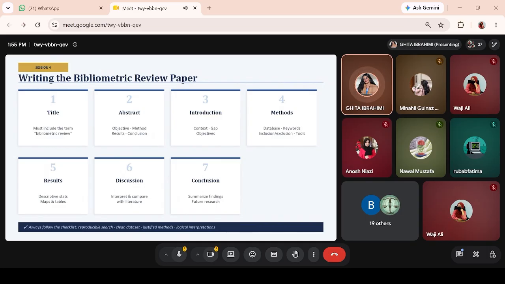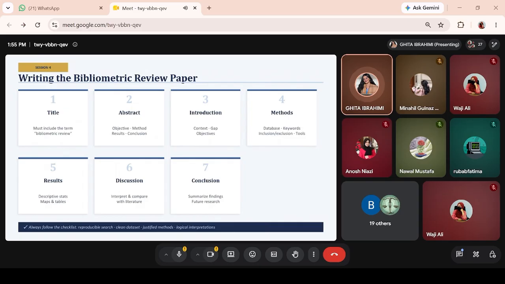The introduction must contextualize the study, articulate the gap in existing knowledge, and state your research objectives clearly. The method section, perhaps the most critical section for credibility, must be sufficiently detailed to allow full and independent replication.